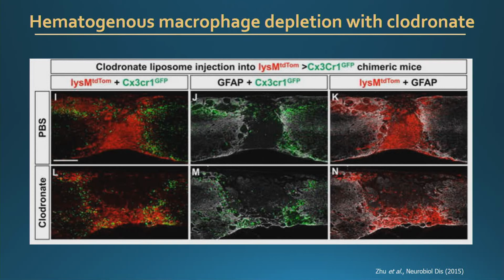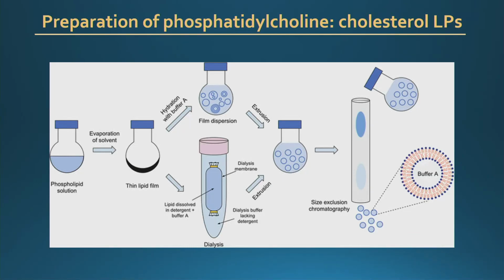When we use this system with clodronate, you can actually have a significant reduction of macrophages in the system. So it works. It targets macrophages, and the drug that is inside this liposome acts according to your desired action in the macrophages. Because I want to incorporate not clodronate, but other drugs, I'm making these liposomes in the lab.